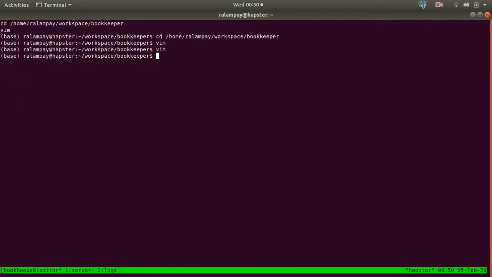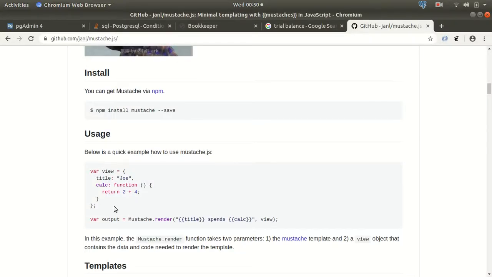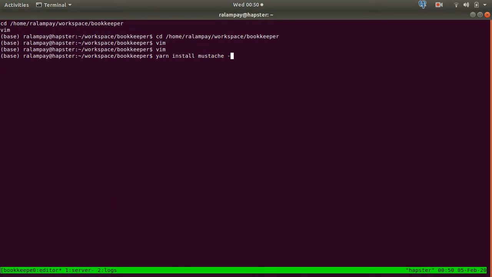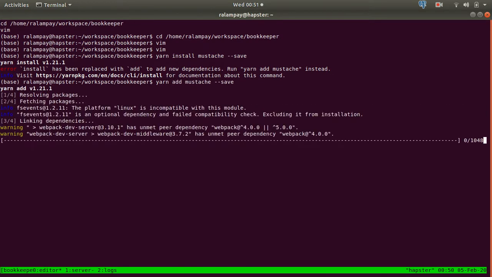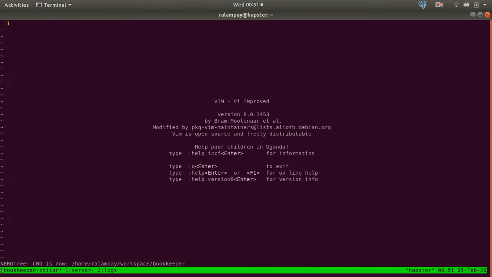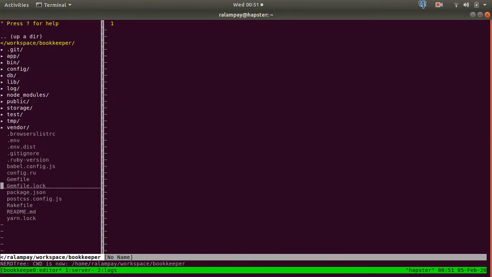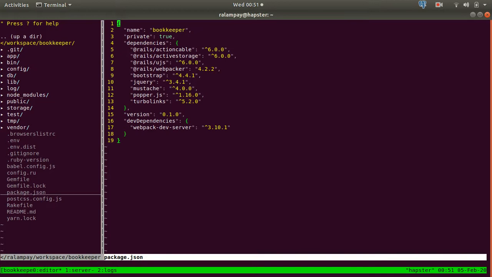So I think we can just do something like yarn add Mustache, save. Okay, let's see. Okay, so we have Mustache right there.